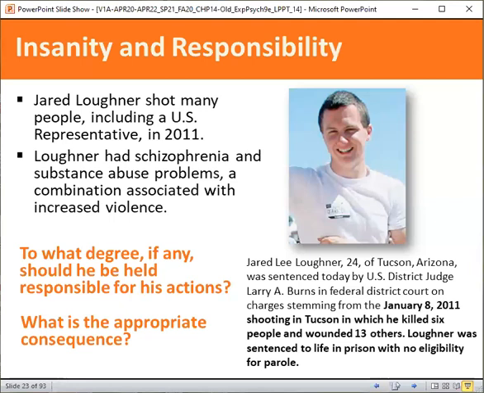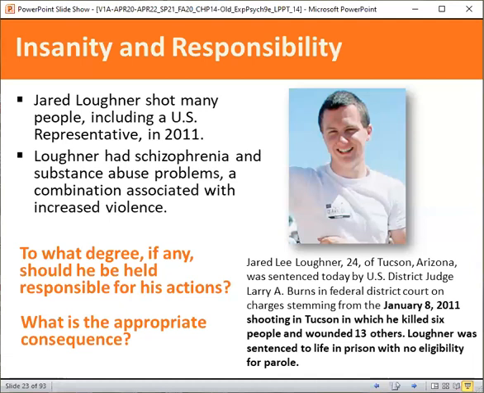So the idea is that we know enough now that there are going to be potentially some mitigating circumstances for some behavior, but it does not take away from the fact that somebody's dead and somebody has lost a family member. And obviously, if you ask those family members, they rightfully so want their pound of flesh, so to speak. But the idea is insanity and responsibility is a major question.